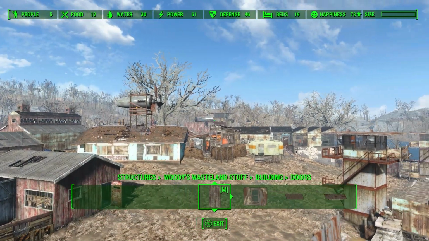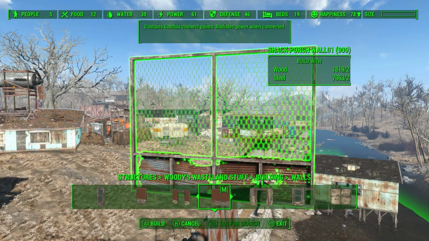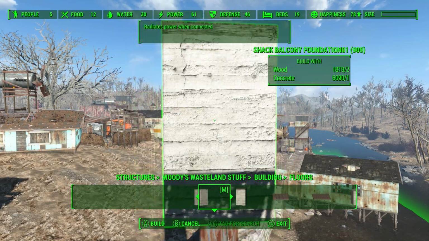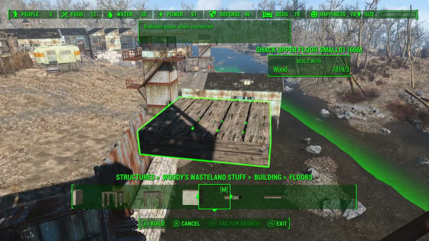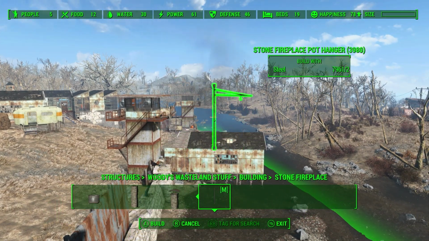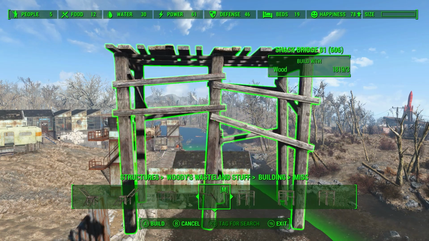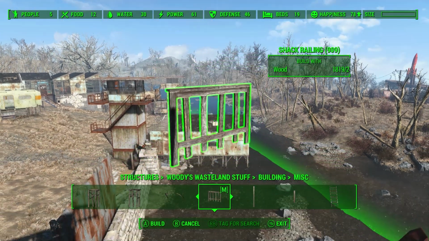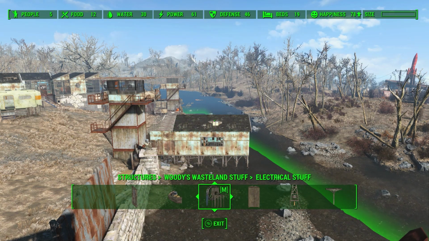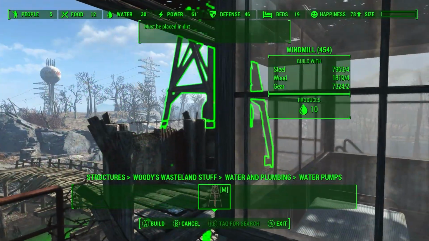I also downloaded this mod. It's called Woody's Wasteland Stuff. I downloaded it because of these. You know, these are pretty cool. Heck, you even got a fireplace. And we got other cool things too, like a windmill, which will be good to add later on.